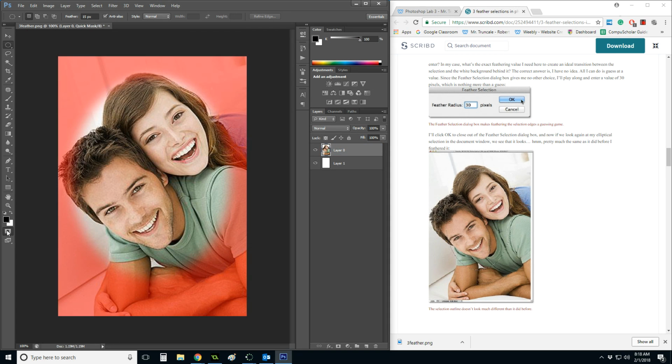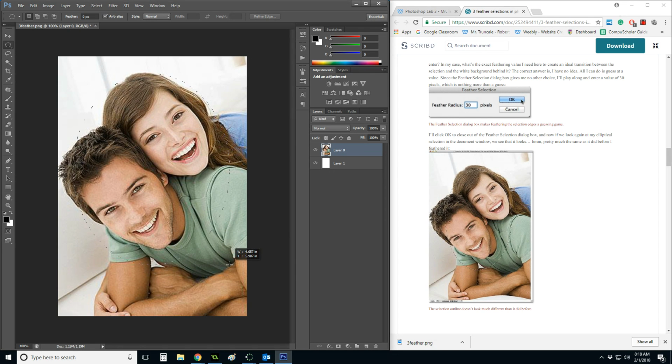And then I hit the quick mask. So this is nice because instead of that marching ant little dotted line, you can actually see how much fade it is before you actually apply the effect. So that's nice just to see before you cut it out if you got the good fade that you want. But first, there's another way to do that.